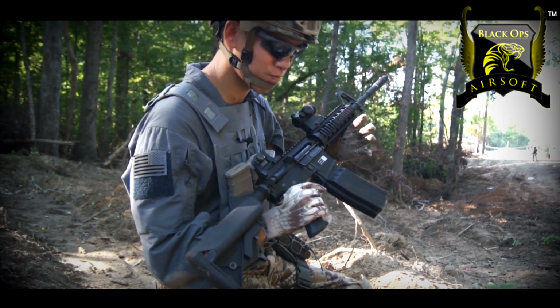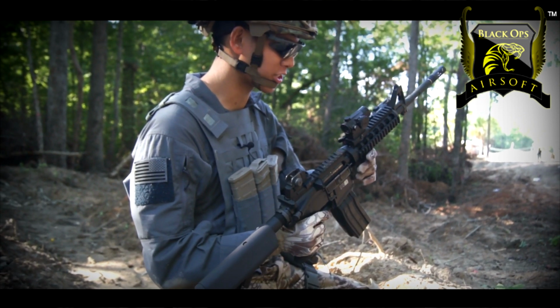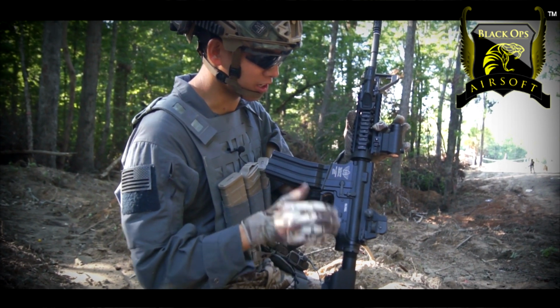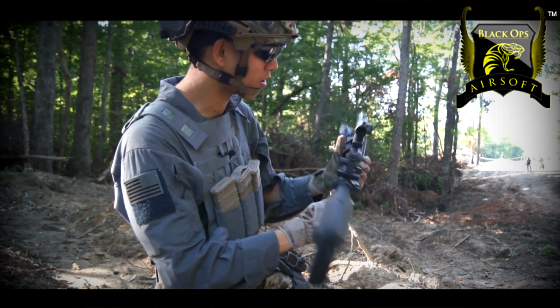It retails for like $380, close to $400, depending on where you get it. But make sure you guys check out Black Ops Airsoft, Tracy, California. This is definitely a really cool gun. As you can see, no way you can miss that this is the B4A1 Sopmod. So this is a really cool gun.